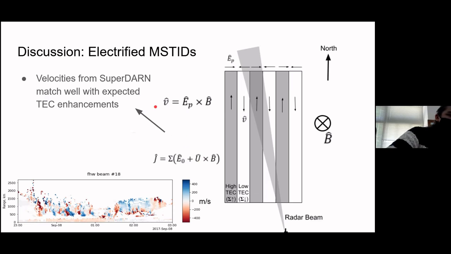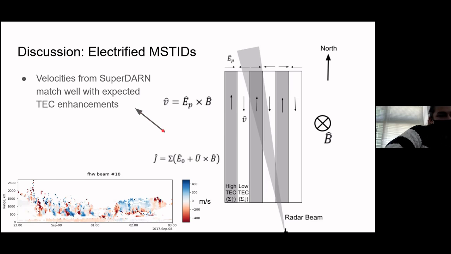You add these together. We're just assuming that this is the dominant electric field in this case, so you would assume a northwestward electric field, which is this vector right here. This is the background field, so this is not plus U cross B.